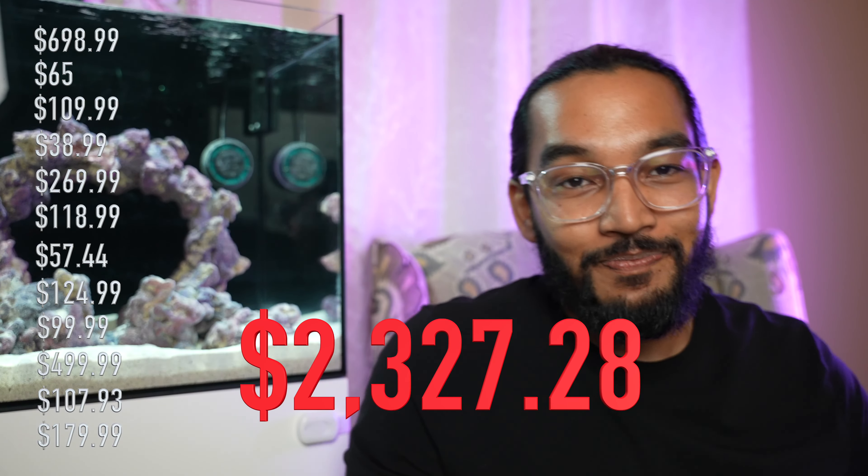That's a big chunk of change for something this small, so just because it's small doesn't mean it's going to be cheap. If you have a strict budget, look on Facebook Marketplace — there are always people getting out of the hobby and people getting in. You can score great deals. The XR15 G6 is $500 new, but I got mine off Facebook Marketplace for $250 with the mount — that was a steal. Sometimes people sell entire systems, already plumbed and everything, for a great price. Check eBay too.